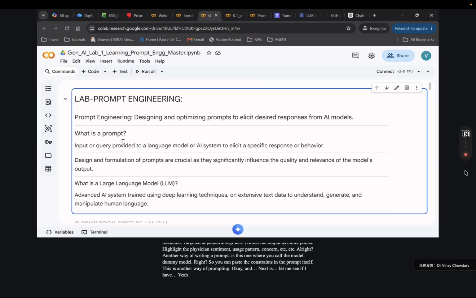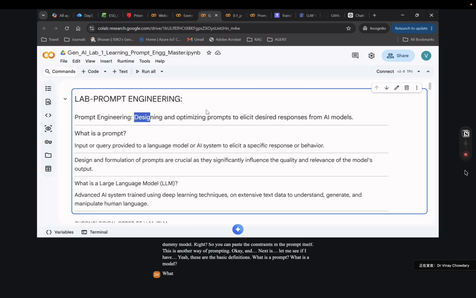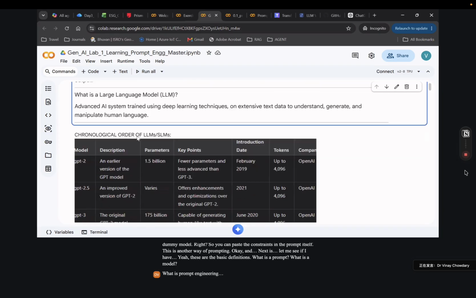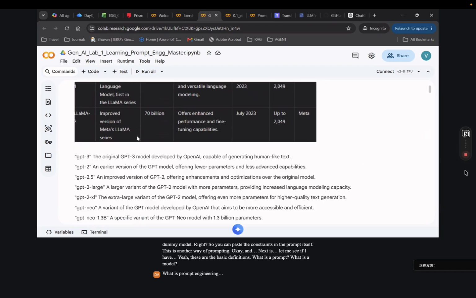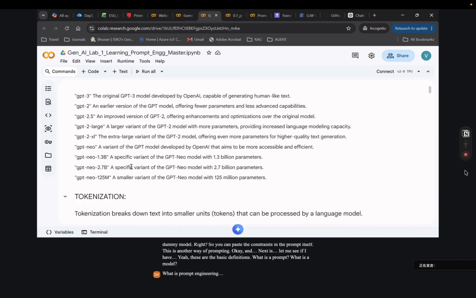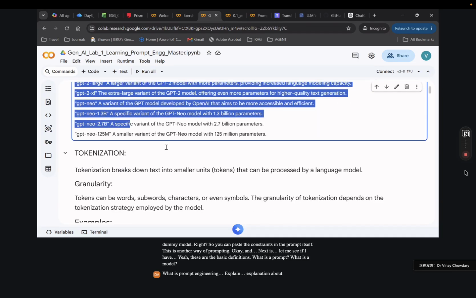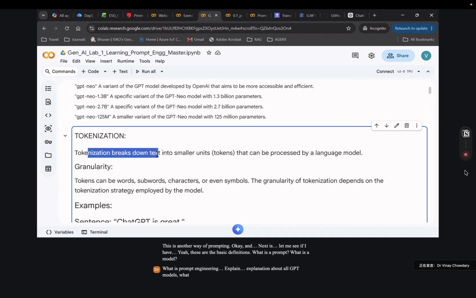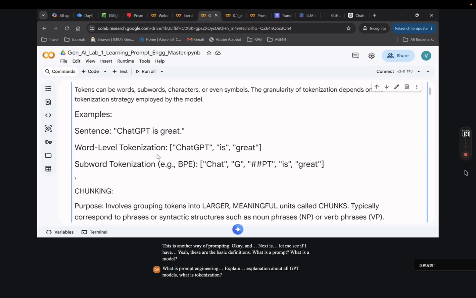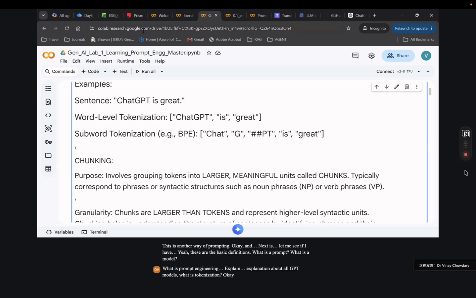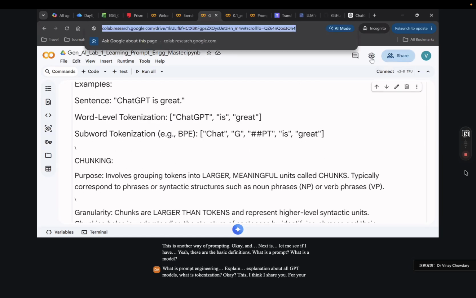Yeah, these are the basic definitions. What is a prompt? What is a model? What is prompt engineering? Explanation about all GPT models. What is tokenization? Okay. This I think I'll share with you for your study purposes.